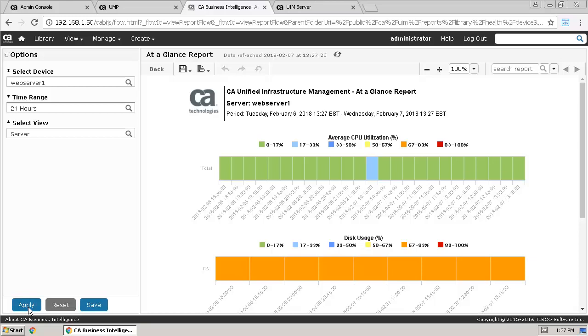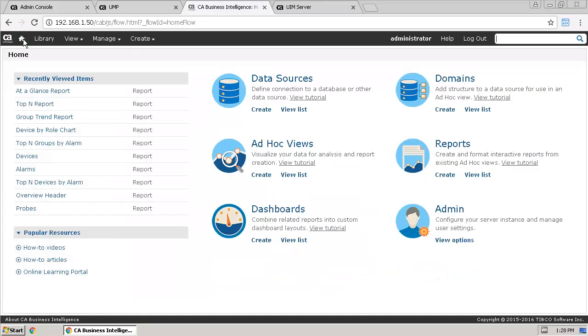So now let's go back to the home page and take a look at metric ad hoc view reporting. The metric ad hoc reporting capabilities in CA UIM allow you to gain better access and insight to your data. Whether you want to create a simple CSV file containing the raw metric data collected, or create a heat map to show CPU load distribution by hour of day to quickly visualize patterns, the metric ad hoc reporting can provide you with that flexibility.